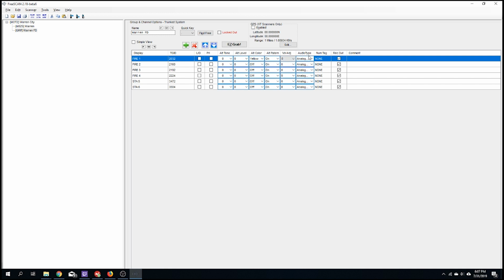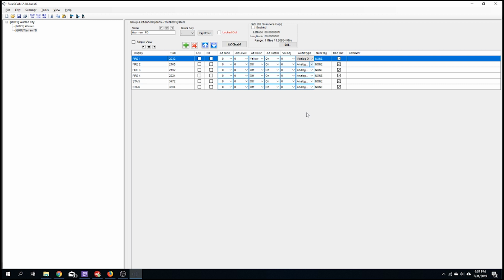And then your audio type, my apologies. If it says anything other than analog or all, you're not going to pick it up. So if it says digital, there's a good probability you're not going to hear a thing. So if they all said digital only, you're not going to hear anything. Okay, let me take a step back.